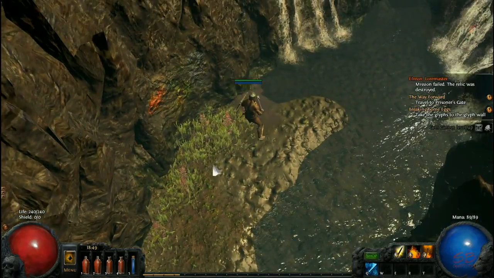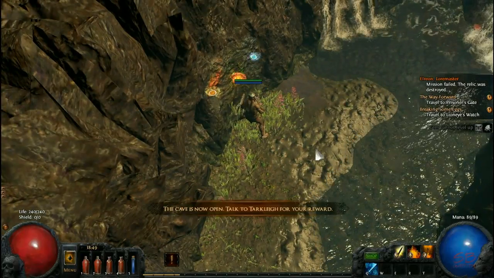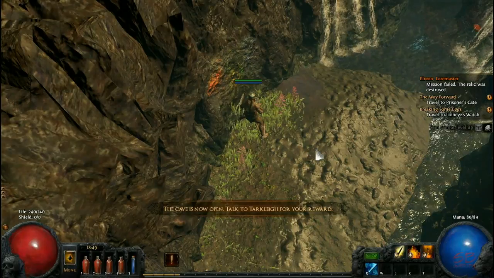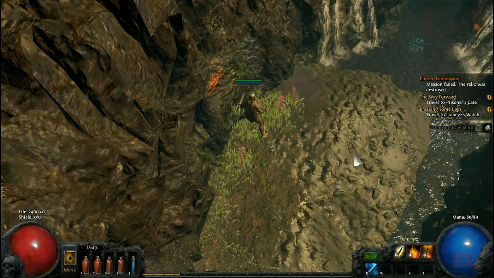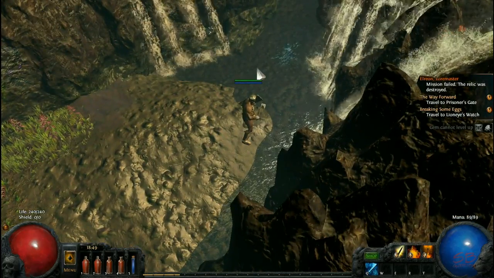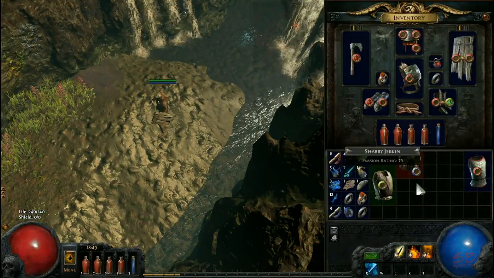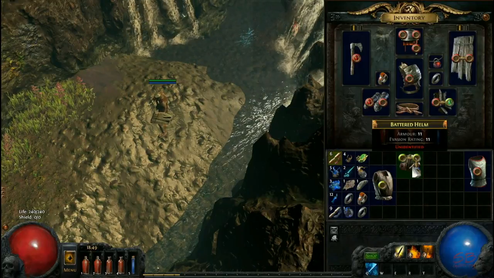And this is probably where, I think we only need those 3, so talk to Tarkleigh for your reward. Okay. Excellent. I think we will call it a day on this one. Keep it nice and short this time. So what we need to do is go back and talk to Tarkleigh. We'll identify that while we're here.